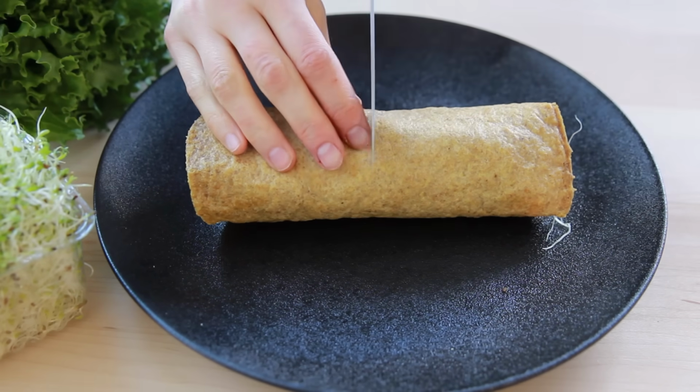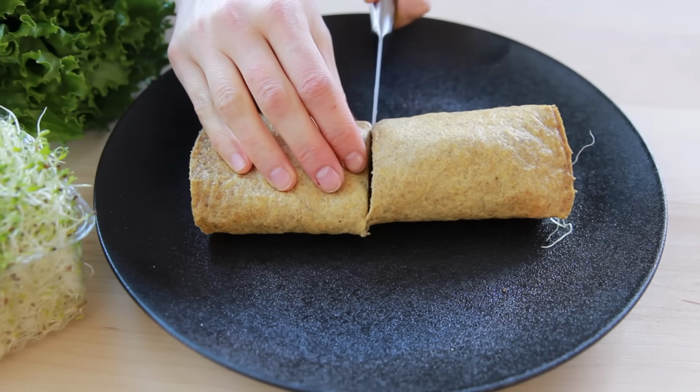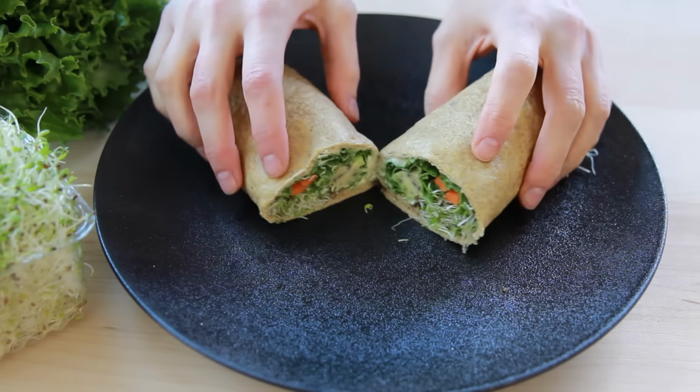And that's it. Delicious flaxseed wraps that are tender and soft from the flax seeds, crunchy from the vegetables, and so easy to make. I have to admit that I'm pretty lazy when it comes to making pantry foods like crackers or tortillas. But it's a completely different story with these flaxseed tortillas because they're so easy to make. And honestly, I love the feeling of knowing that all I am eating is just ground flax seeds and water.